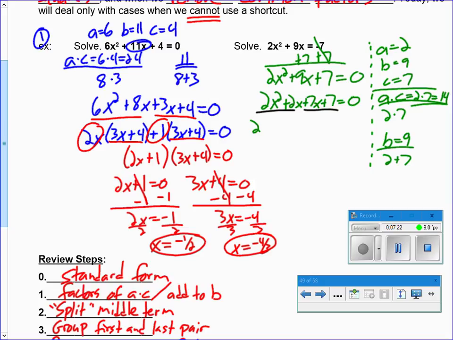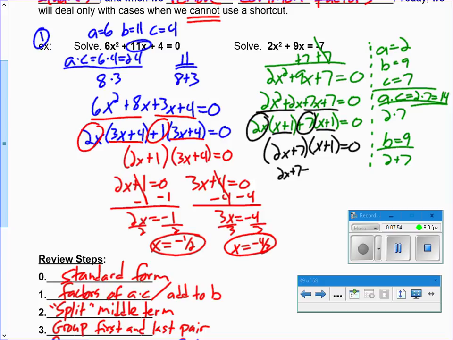From the first set, I can take out a 2x. I'm left with x plus 1. From the second set, I can take out a 7. And again, I'm left with x plus 1. So I want to look for patterns. The pattern we see, we should always get this same two terms repeated twice once you remove common factors, because that has to be one of our two factors. The other factor, again, comes from those common factors we take out, 2x plus 7. Now we set each one of those equal to 0, and we solve. So this gives us negative 1, and this one's going to give us negative 7 over 2.